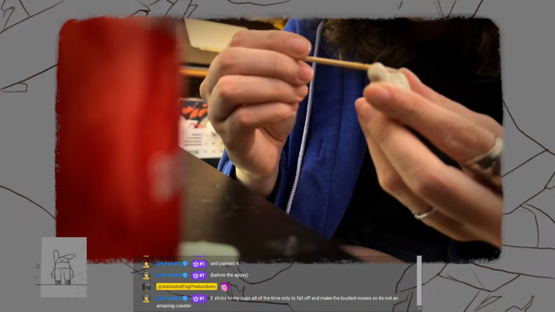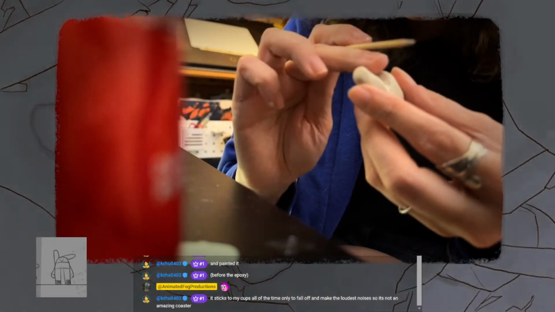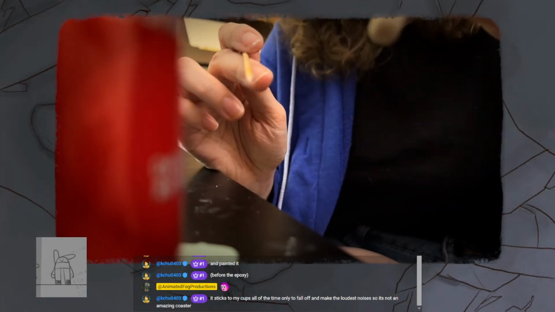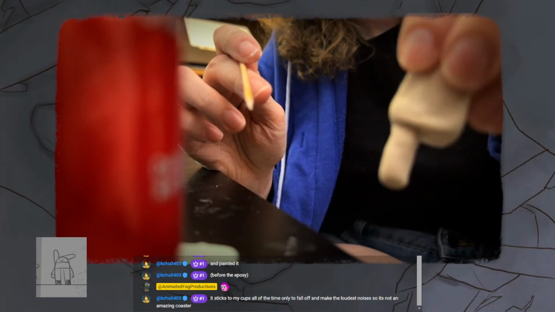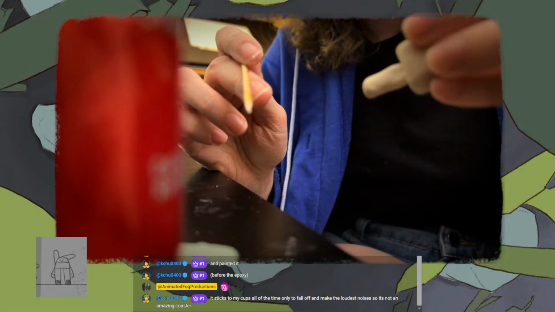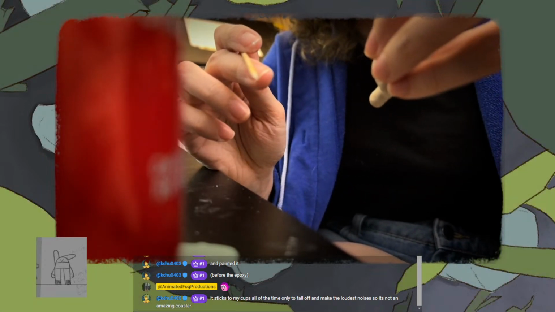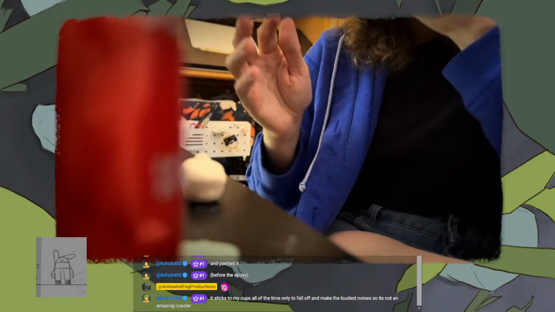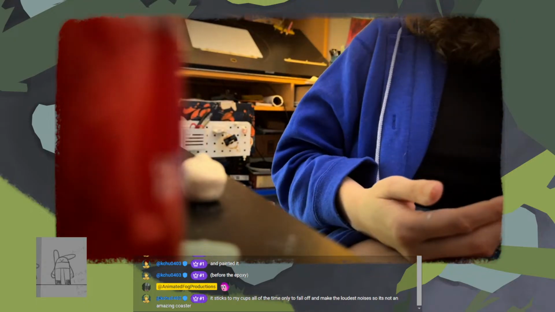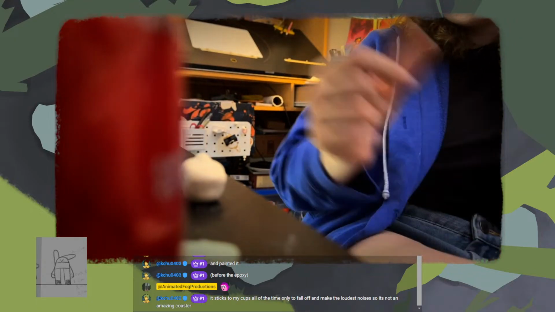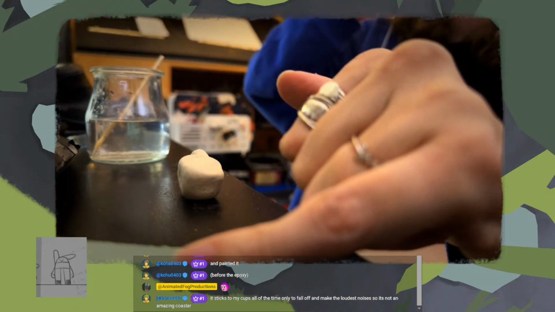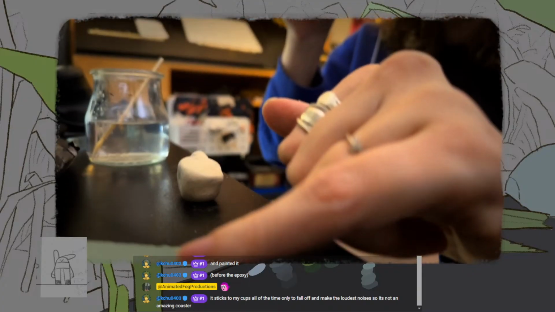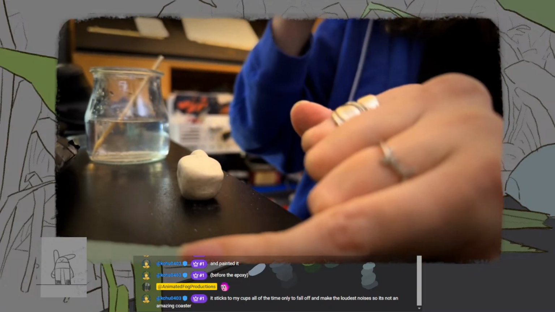Water dispersal tool. And then just smooth that out. Cool. One leg. It's cute. Okay, now we need more leg. Whew. More clay.